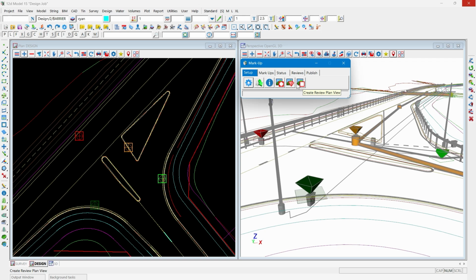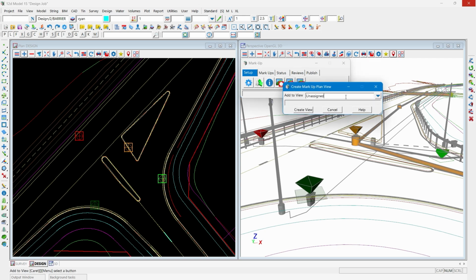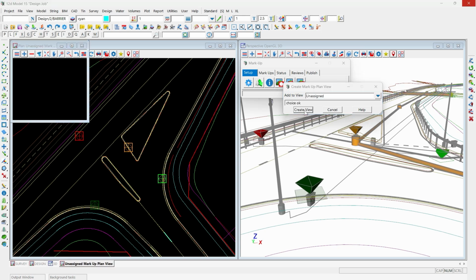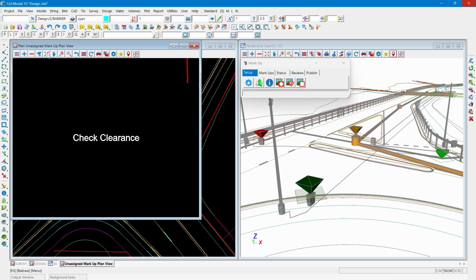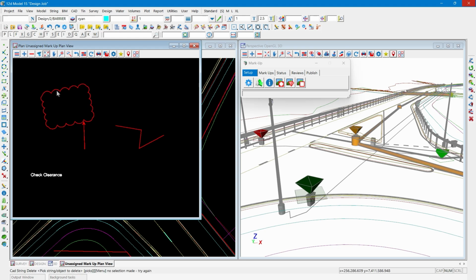So you can see at a really quick glance, hey, let's have a look at the markup statuses, the 3D reviews, and the reviews. So if I go and have a look at the markup view, and I just want to see all of the unassigned markups, that will create a view for me. I'll put it nicely away to the side, and that will just add, or filter, those markups that are only in an unassigned state.